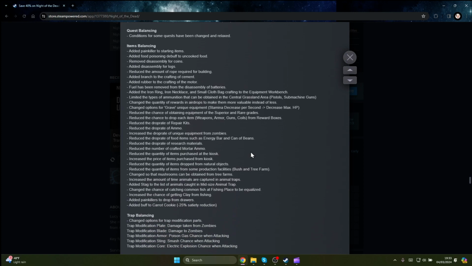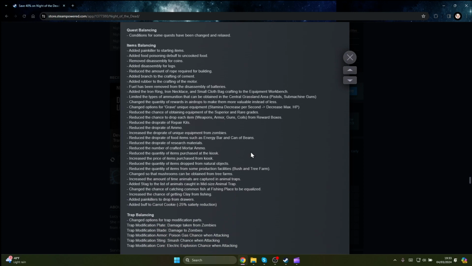Items balancing. Added painkillers to starting items. Added food poisoning debuff to uncooked food. Removed disassembly for coins. That is major. We disassemble coins for copper all the time, especially early game. Oh, copper just became even harder to get. Oh no. Okay. Added disassembly for logs. Reduced the amount of rope required for building. That's nice. I like that for early game, especially.